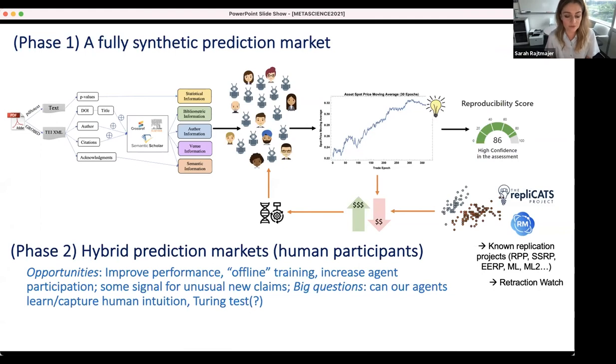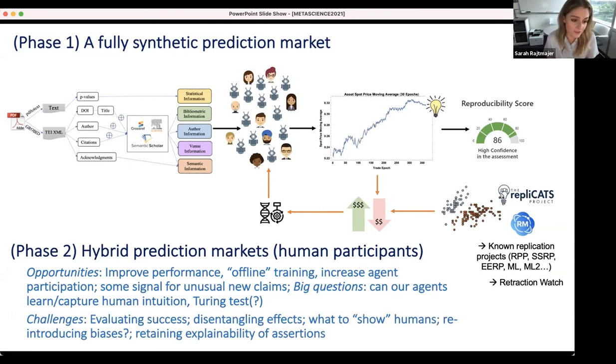Larger questions just from the AI community is, how can we maybe capture the best of both worlds here? Is there any way that our agents could capture some of the human intuition, the wisdom that the experts bring to the markets? Of course, while our agents have sort of unparalleled view over the whole literature, which could be a really wonderful combination. Also, just to make our lives more interesting, DARPA threw at us a few months ago this idea that maybe we could have a Turing test of sorts, which we found super exciting. So ideally, our hybrid prediction markets would give us the opportunity to understand how human-like our agents are.